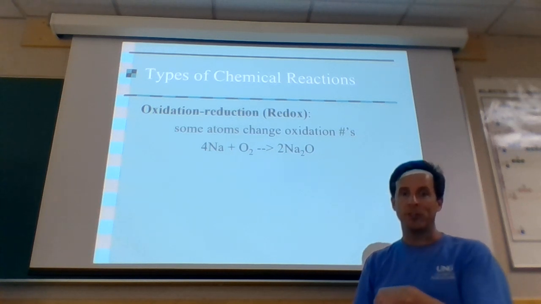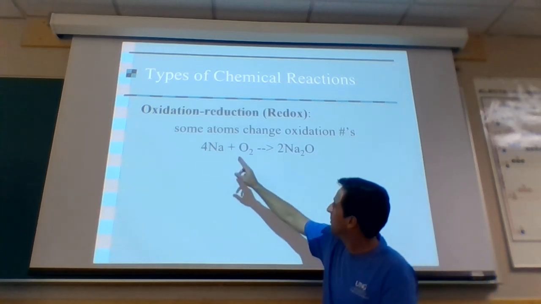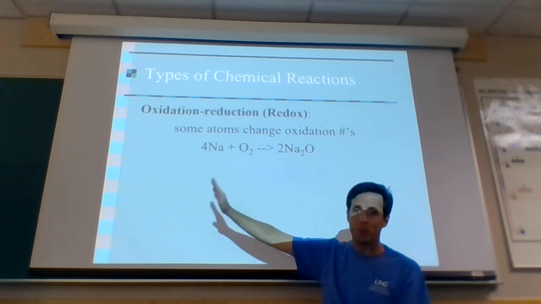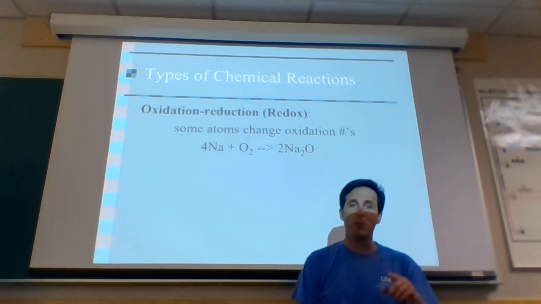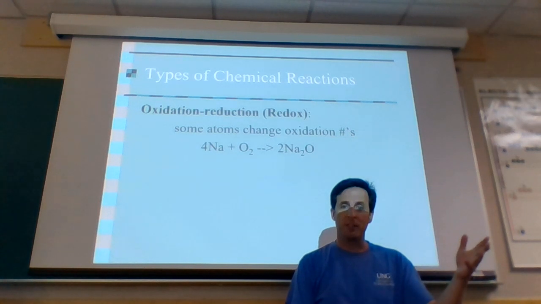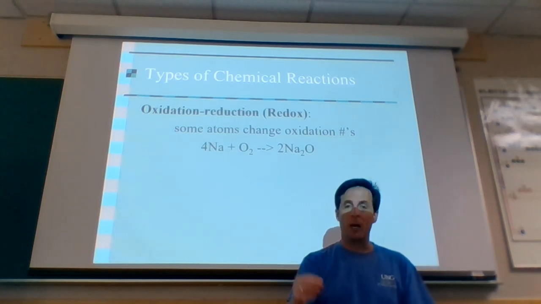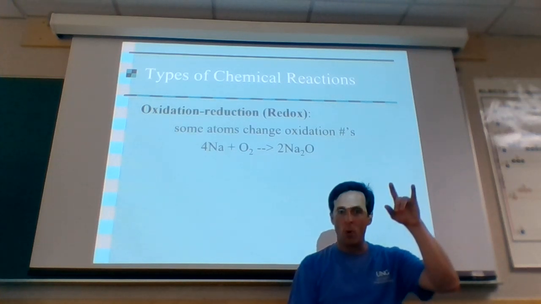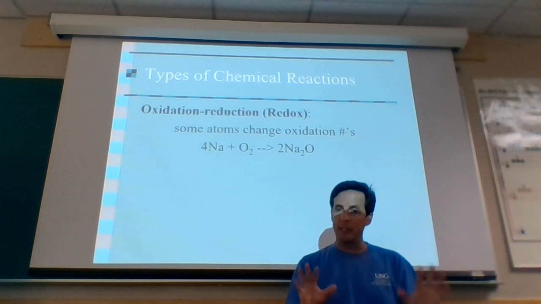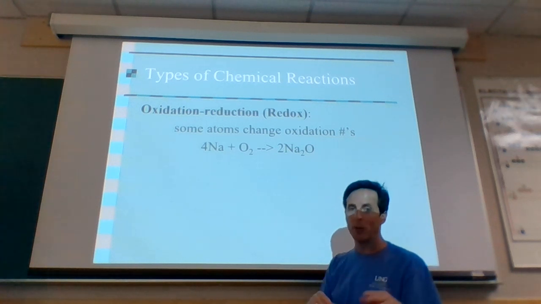I look at the charge. Sodium's charge goes from 0 to +1. As you go from left to right, if the charge goes up, that's oxidation. If the charge goes down, that's reduction. I'm reducing the charge. So you can remember the OIL RIG thing, or you can look at the charge like I do. Either way is fine. Okay, it just depends on how you want to learn.